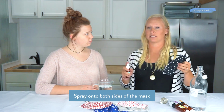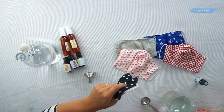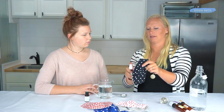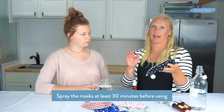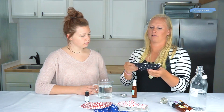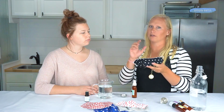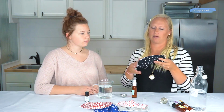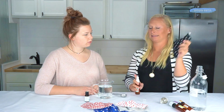Defender Essential Oil Blend has clove in it, which can be irritating to your nose. So I recommend spraying your mask and then letting it sit for a while, first of all to let that rubbing alcohol aroma evaporate, and then also to make sure that essential oil isn't irritating to you. So don't spray it and put it on right away. That's going to be overwhelming. Could you spray it on the outside too? Yes, go ahead and do that.